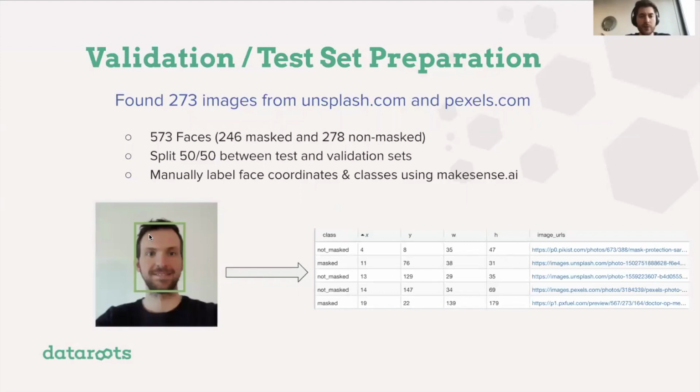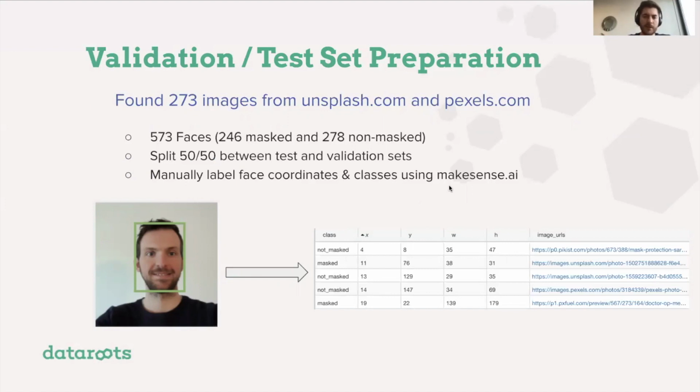And also for the validation purpose, we need to manually label all these images. We need to manually label the ground truth box like this, the green box, and we need to say either the person is masked or not masked. And during this manual labeling phase, we use makesense.ai.